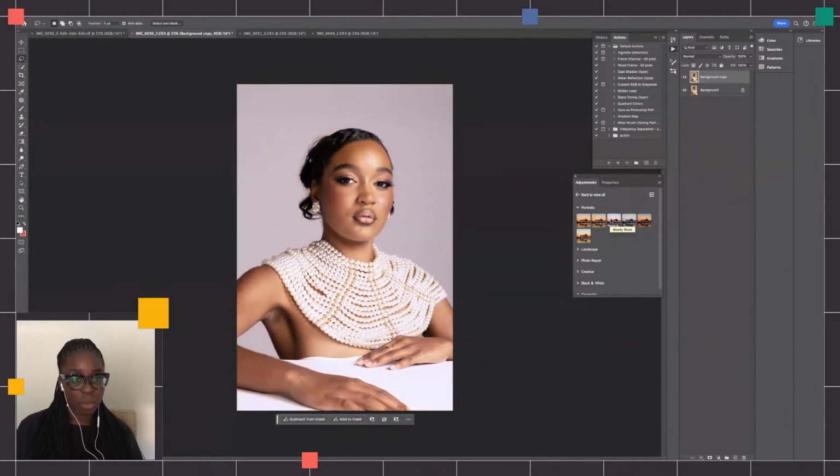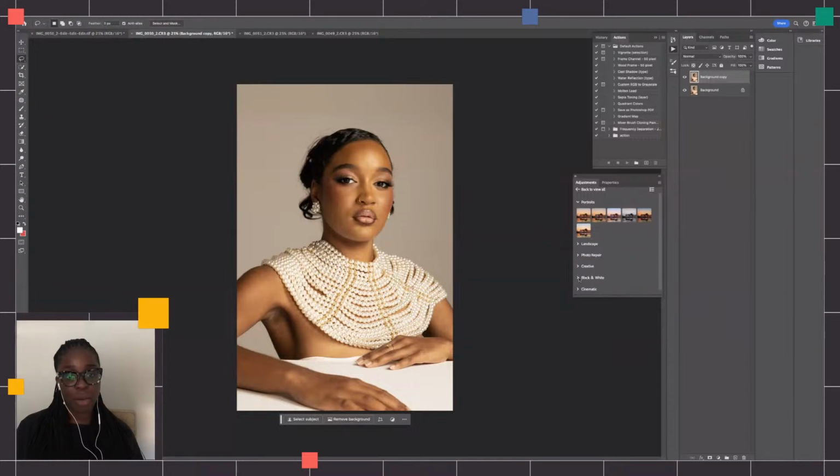There is moody blues, a classic black and white, which is really nice if you want to make a black and white image darker, brighter. These are for portraits. And then you also have adjustments that you can make for specific presets for landscape, photo repair, creative, black and white, and cinematic. I really think that this is great as an opportunity to find a starting point for your image. Now, when I think about presets, that's what that is for you. It's just your starting point.